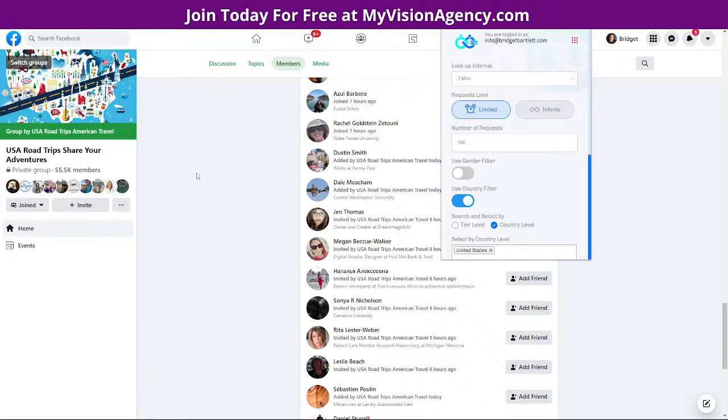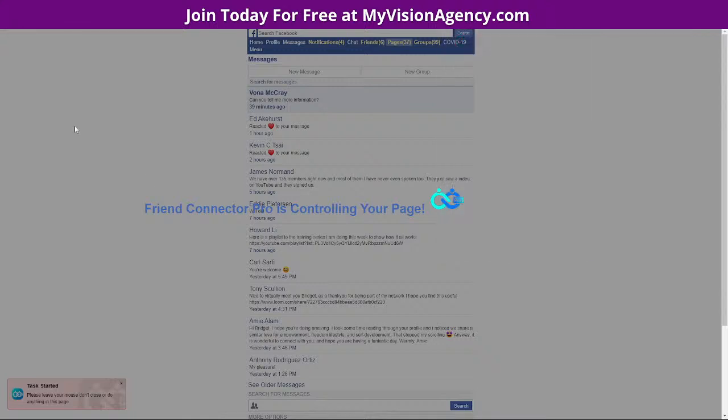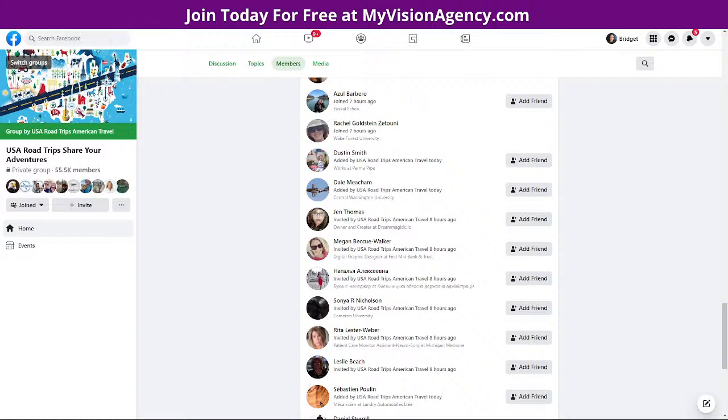So if you have this open, you'll also see up here, there's another little window that opens. And that's because, remember, it's a robot. It's trying to replicate human behavior. So what you need to do is not be on Facebook when you're using this. Just let it run, okay? The point of automation tools is not for you to disrupt them. Just let them do their business, all right? So that is one way of getting friends, okay?